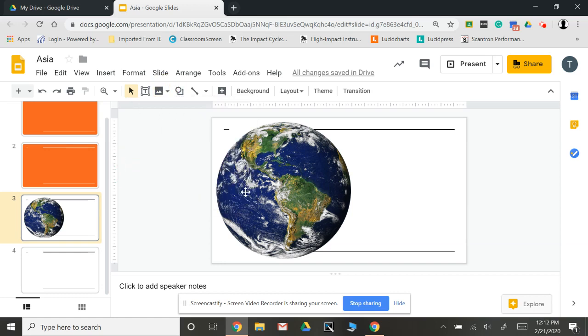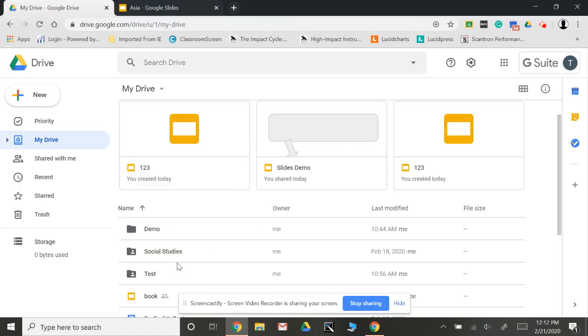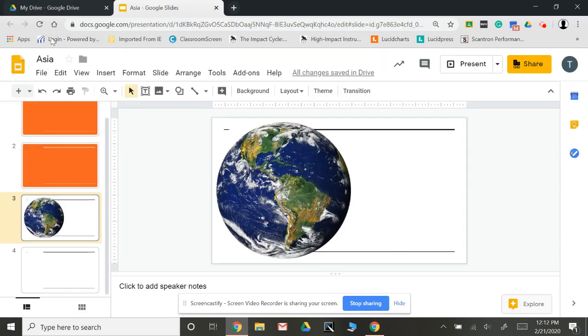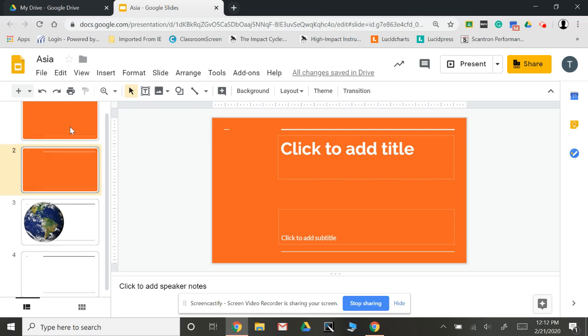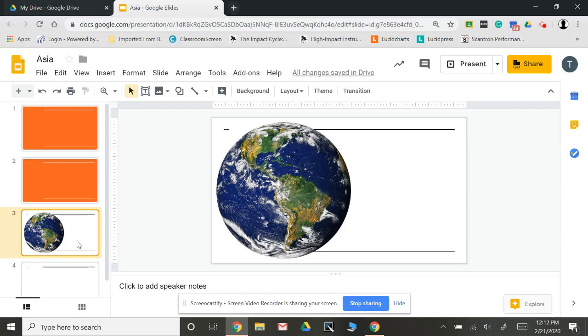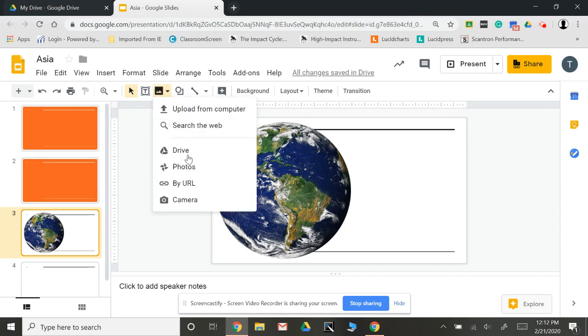So I hope those tips were helpful for you guys, for beginners. Tip number one, open the spot you want it to be in first. Tip number 2, name it right away. Tip number 3, Control M for a new slide, Control D to duplicate a slide. And then the last tip, inserting a picture using this right here, search the web, rather than making a new tab and having to Google it and all that stuff.